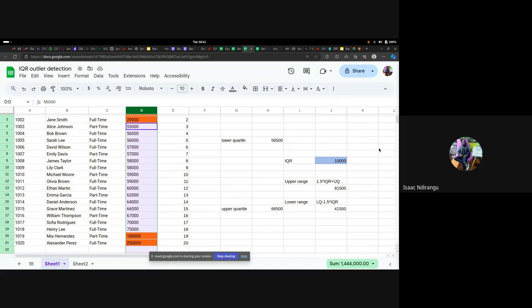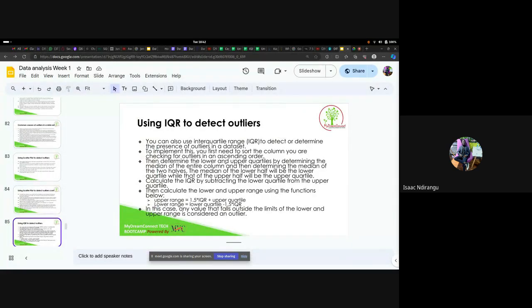I hope you are able to understand that, but no worries, I have elaborated the process in the slides. So if you didn't understand it fully, you can take it from the slides, unless there's anyone who needs any clarification. Cool.